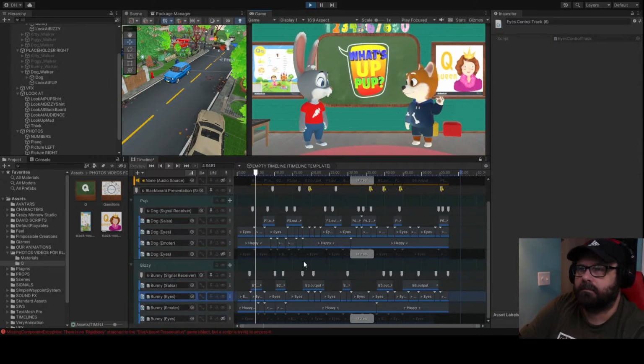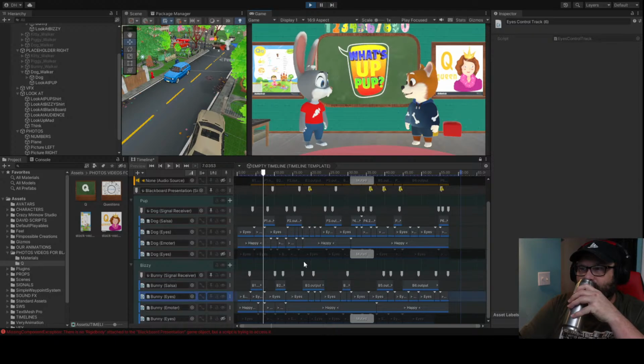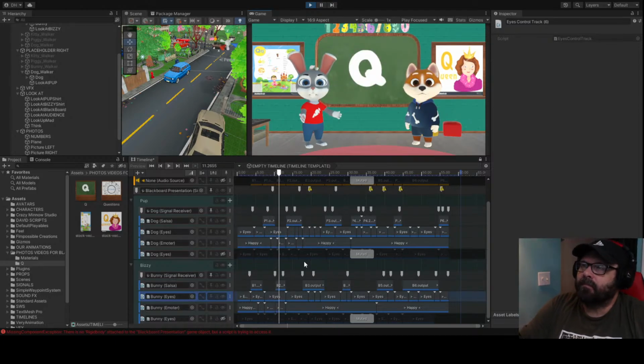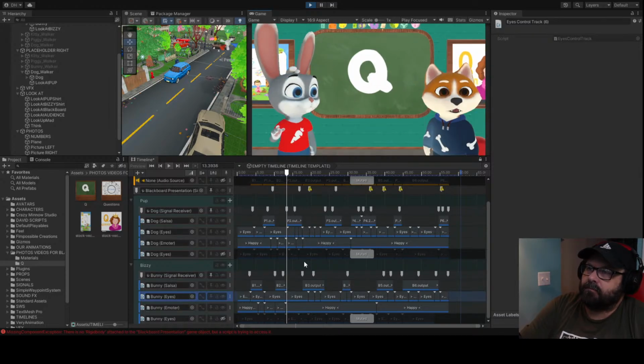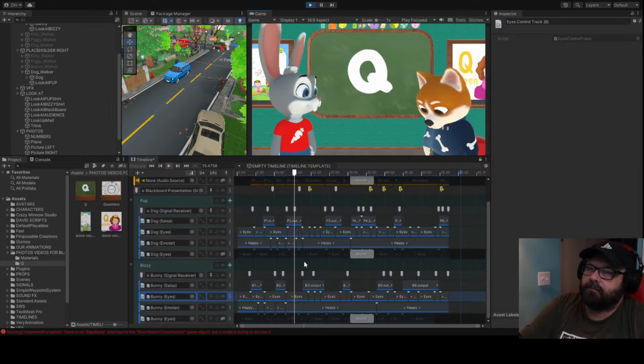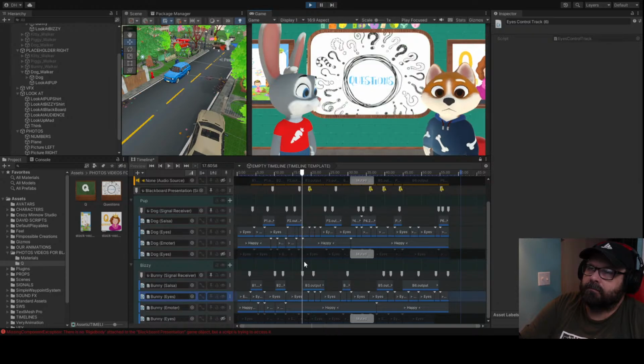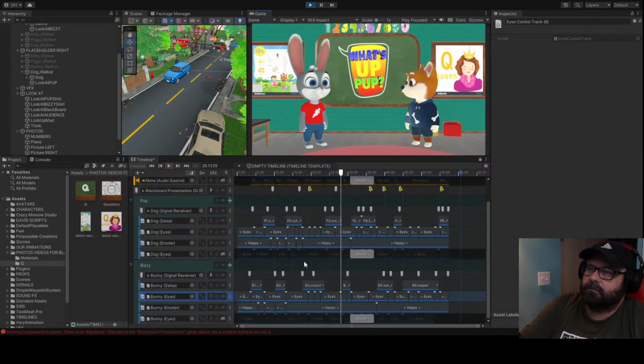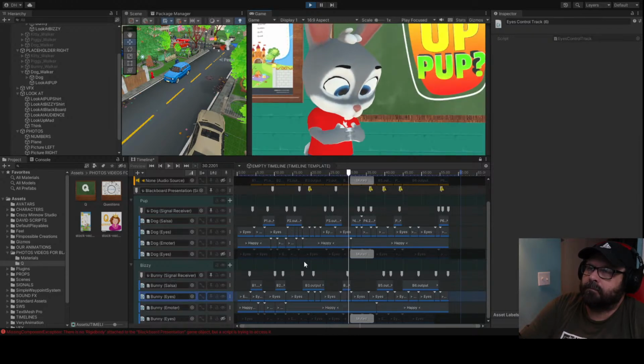Hi, pup. What letter are we learning today? Today, we're learning all about the letter Q. What word starts with the letter Q? Let me think. Oh, I know. Question. That's right, pup. A question is when you ask something to find out more information. I love asking questions. Like, what's your favorite color, Busy? My favorite color is red.